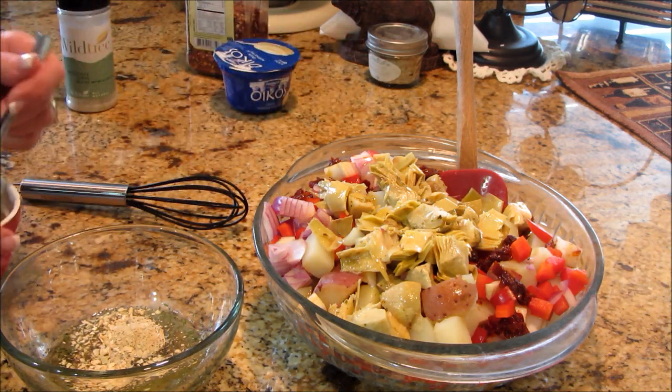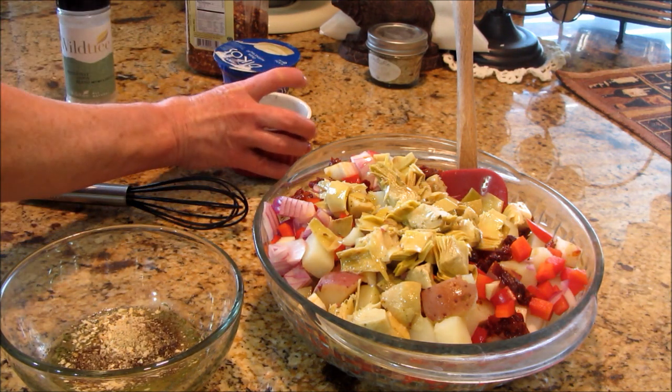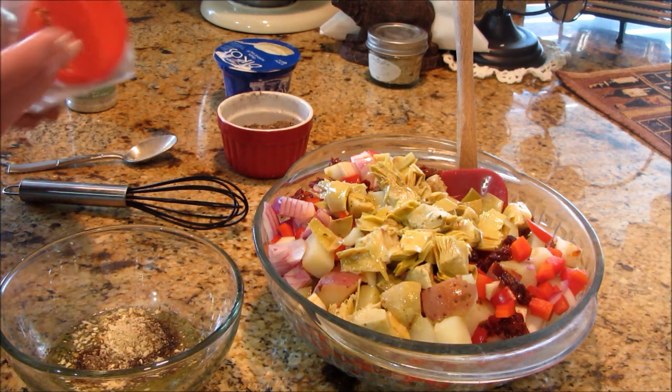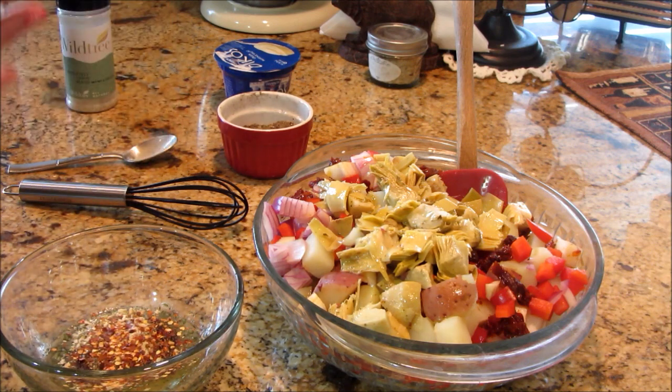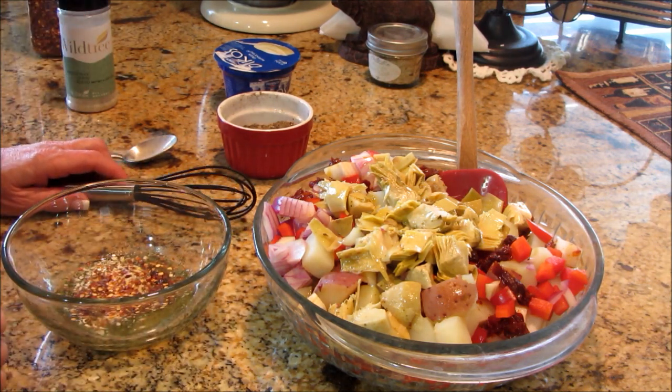I'm also going to put down about half a teaspoon of black pepper. I'm not going to salt this. I think with the briny flavor we've got going on, I don't think I need to salt it. You know, I'm just guessing.